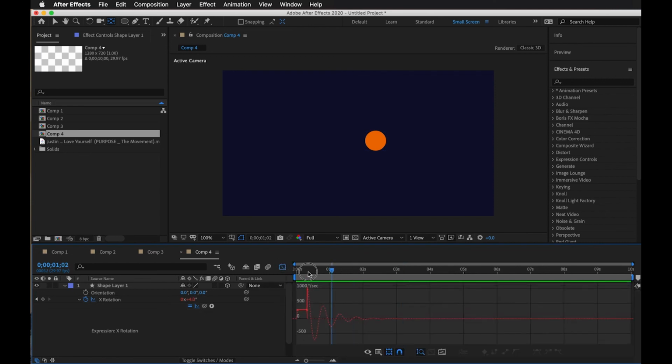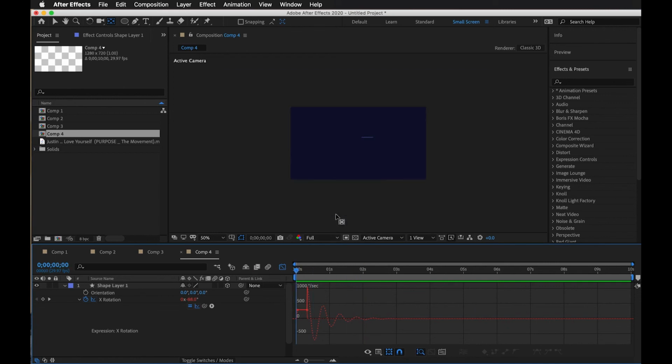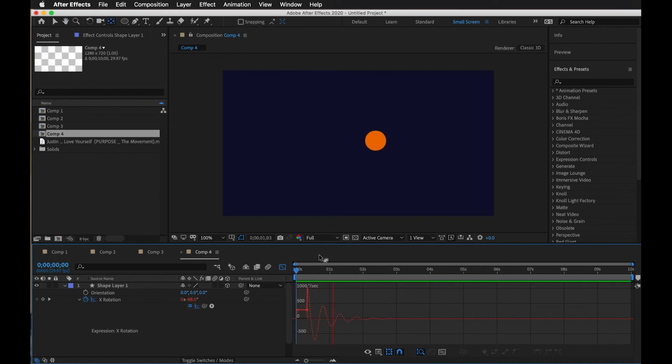You can see this last button here is allowing you to see what this looks like on the graph editor when that code has been converted, and you can kind of see that sort of bounciness that's happening, that inertial bounce. Okay, so anyways, I hope that was helpful, and this is a lot to digest. If you get some exposure to this, and if you're excited by this, take your time and get out there and learn some more.